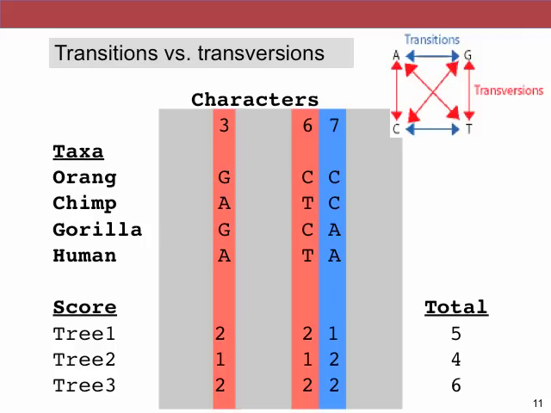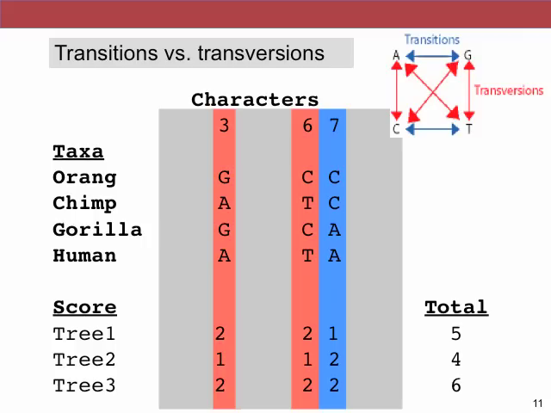So here's the reconstruction data that we had from before with 3 informative characters, 3, 6, and 7. It turns out that these characters came in 2 different flavors in terms of transitions and transversions. I'm sorry, as people pointed out in the previous section, the colors don't match. So transitions are in red up here. Transversions are in blue in these columns. So I'm going to walk you through this.